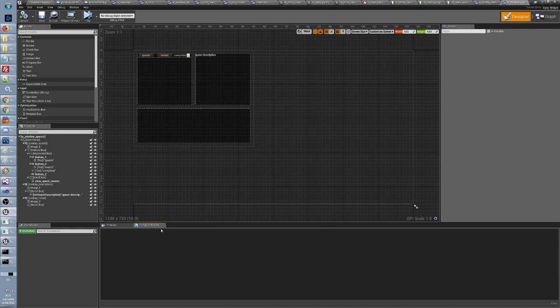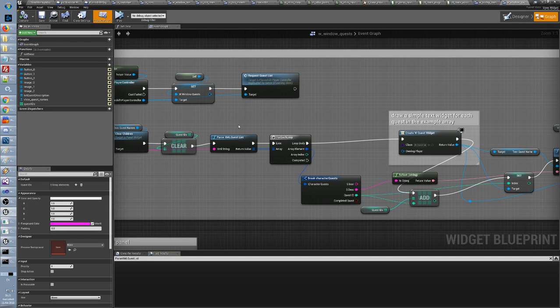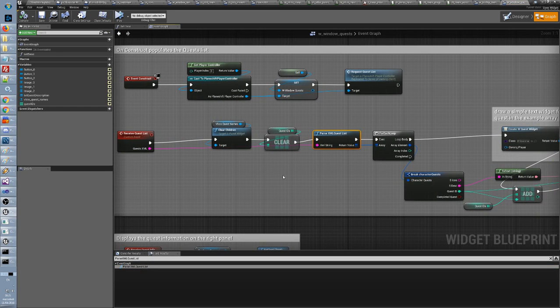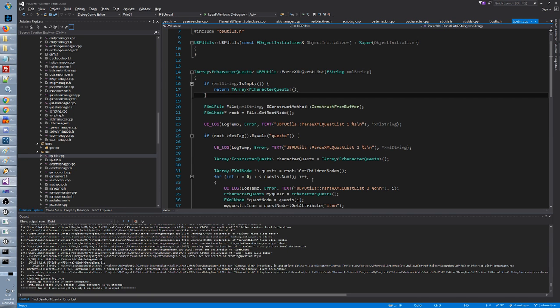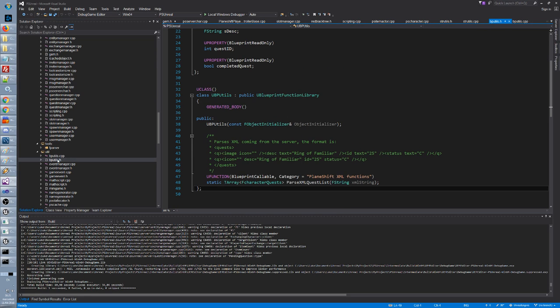If I search for this, there it is. Parse XML quest list. Okay, so if I put it there, it's already available in any blueprint because these are, I think, generic functions, so I can put it here. Nice, we have already a place. This is very, very helpful.